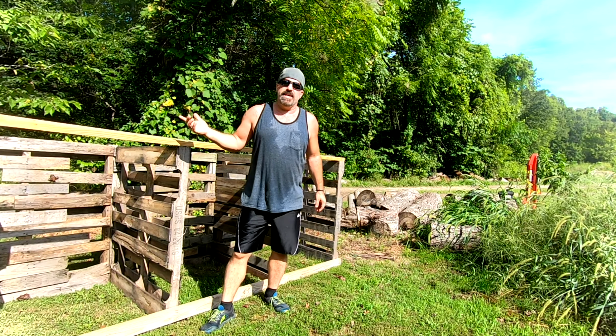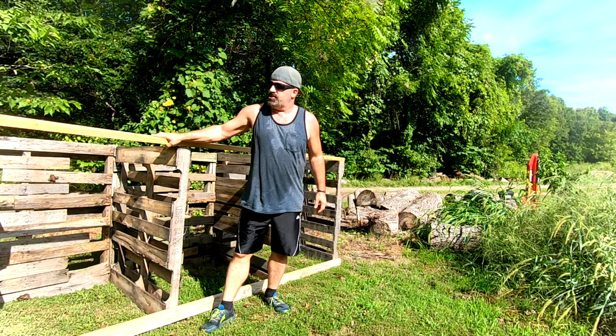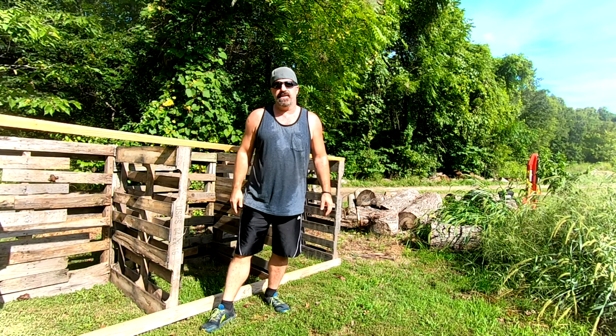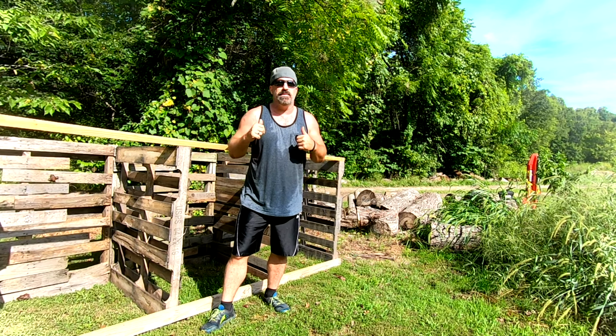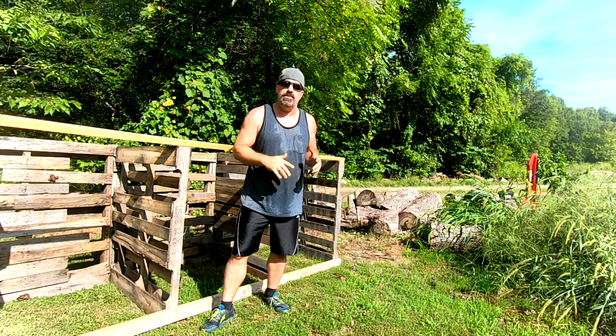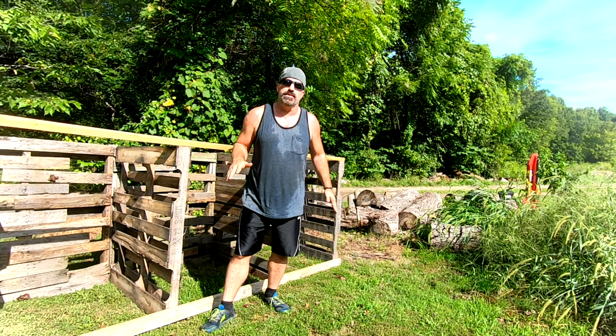So I think you can see it's not the prettiest thing in the world, but it's cost effective, it's sturdy, and it will do the job. Now, let's talk price point on this. Normally you have to add in gas to bring these pallets home, even if they're free. But my wife got these at work, so she was already commuting home. She brought them home a few at a time, so no cost at all, literally.